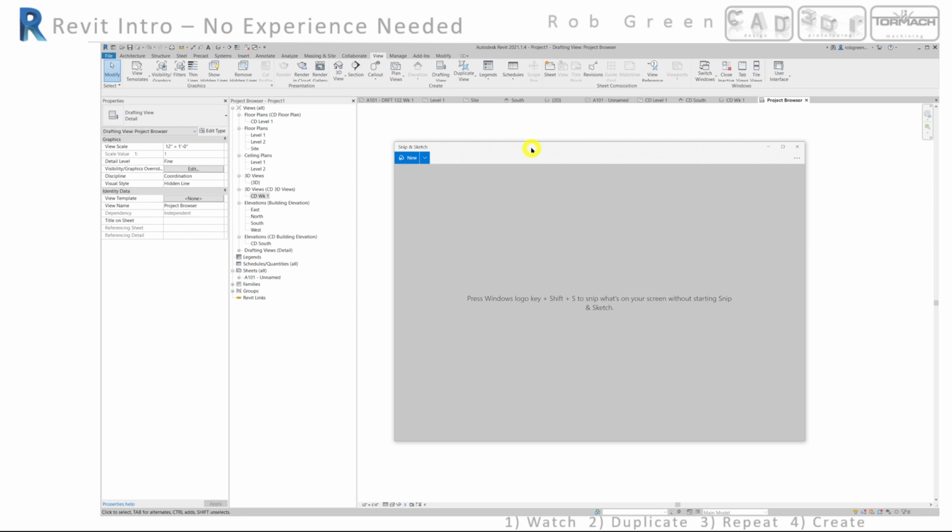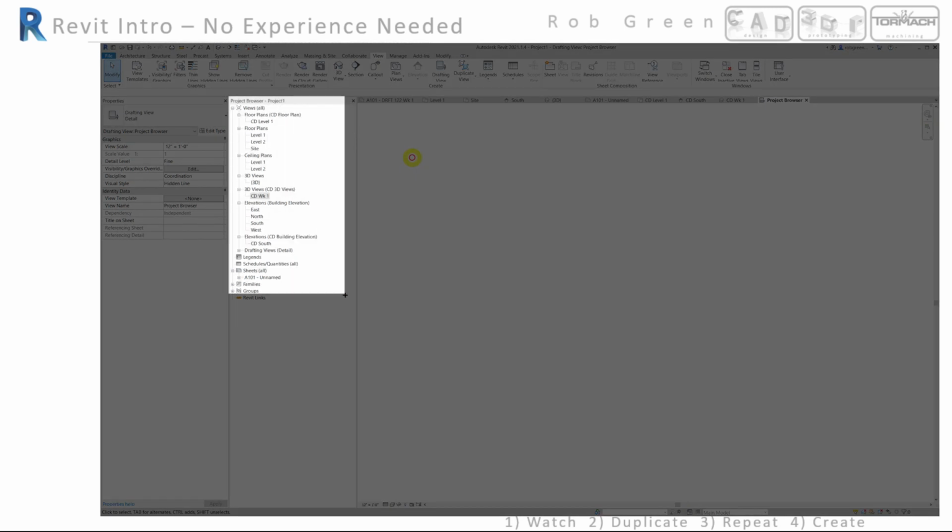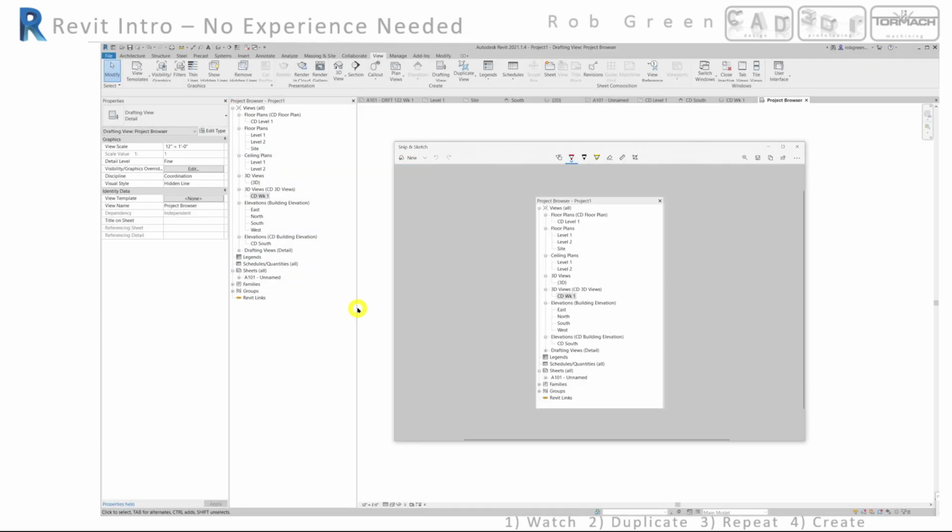I have it docked on the bottom of my toolbar for Windows, so it's just a click away. So I'm going to click New. My screen darkens, and I'm going to select my project browser from top left to bottom right. And when I do that, then an image of the project browser shows up in this Snip and Sketch.